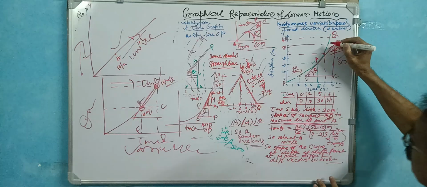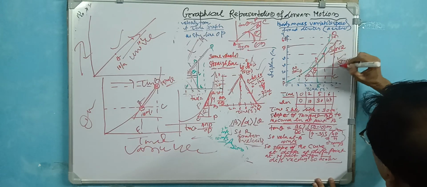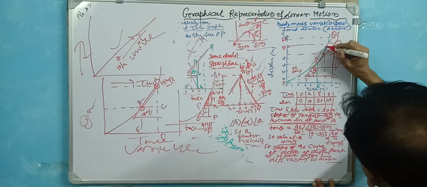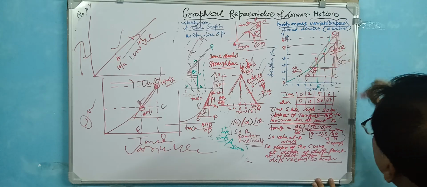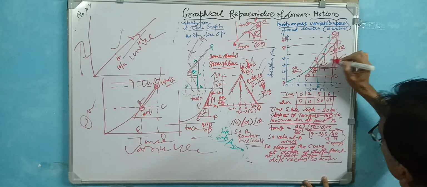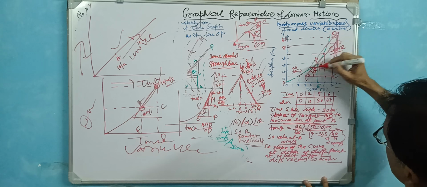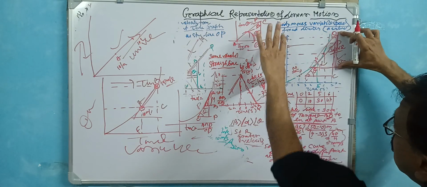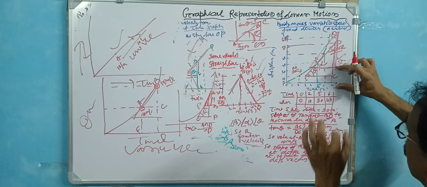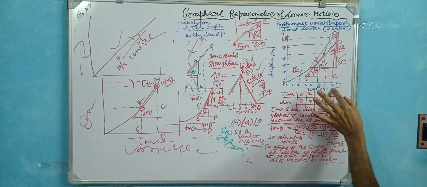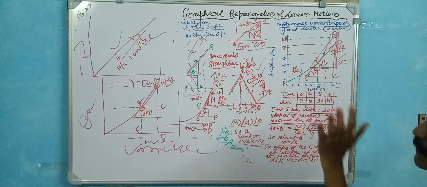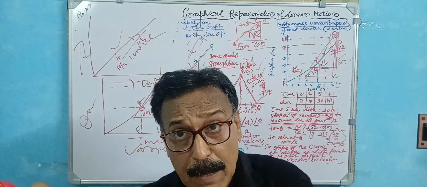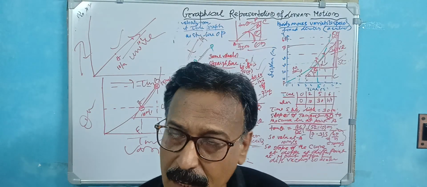You just draw a tangent from here, then you draw this. So in that one you calculate this, and suppose this is alpha. So what is this? This by this. What is this? The total is 60 minus, suppose, 25. What is the total here? This is 8, suppose this is 7, this is 8. 8 minus 3. So the velocity is different. If the velocity is different, that means there is an acceleration.